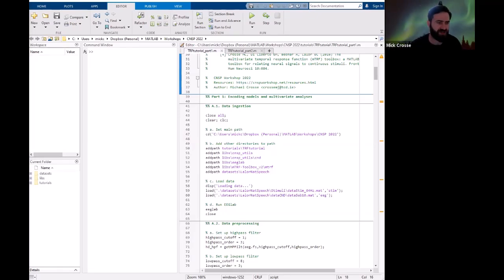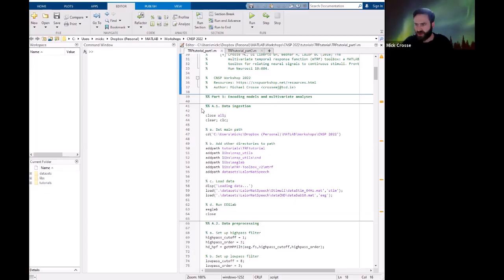I'll just link it here in the chat. Most of the functions you'll need are contained in this folder in the MTRF toolbox. It'll help when you're trying to figure out what parameters to put in where, etc.